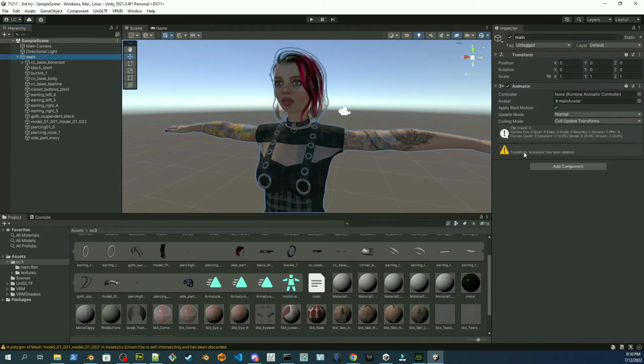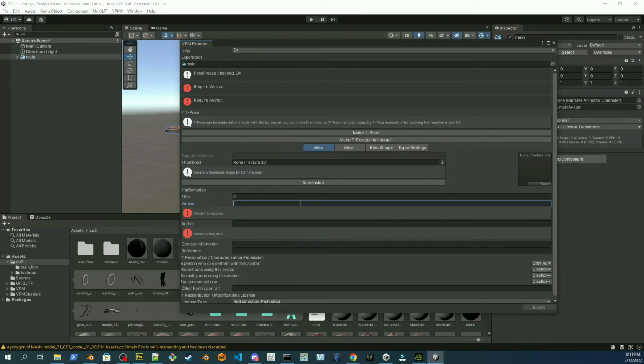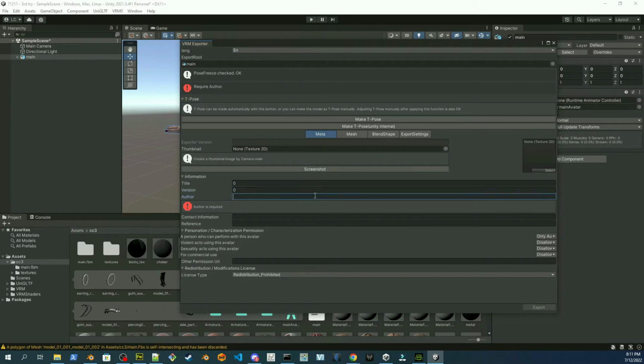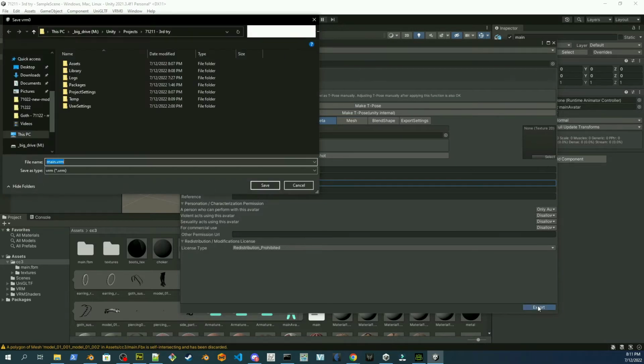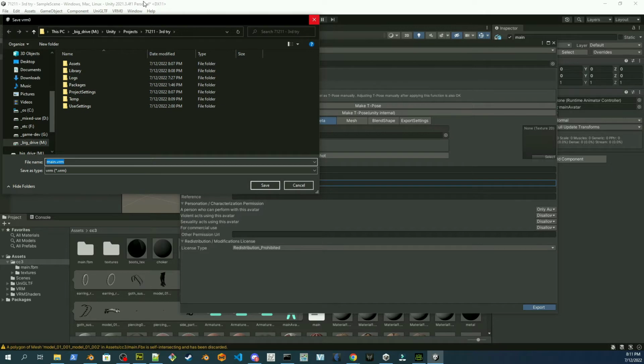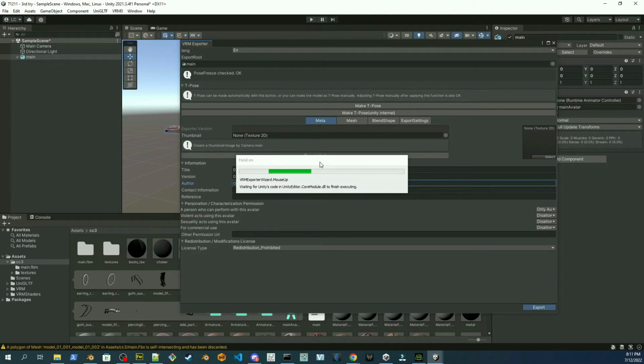And now we're back in our project. Before you export again as a VRM, what you want to do is make sure that the avatar, in this case main avatar, the one created in the system, is linked up. And now we are going to click on Vrm Export. What you do here is not important, because this is going to make a file that we're going to be required to edit later. And I am going to go ahead, just as a matter of simplicity, and export this to the root project directory. And now we wait.